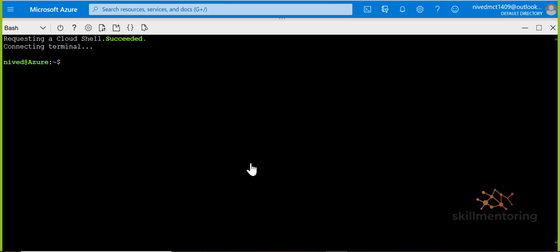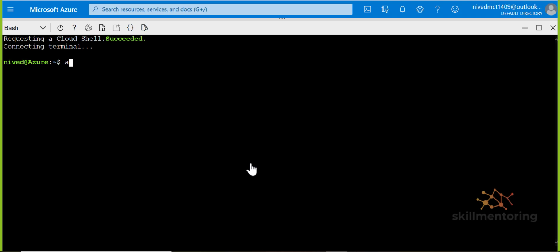Now on this bash prompt, I cannot use PowerShell commandlets over here. I have to use the commands from what is called Azure CLI. CLI is command line instructions which are available to me. Now, in a similar way as I had obtained the information about my subscription, I can also get the list of subscriptions within this prompt.